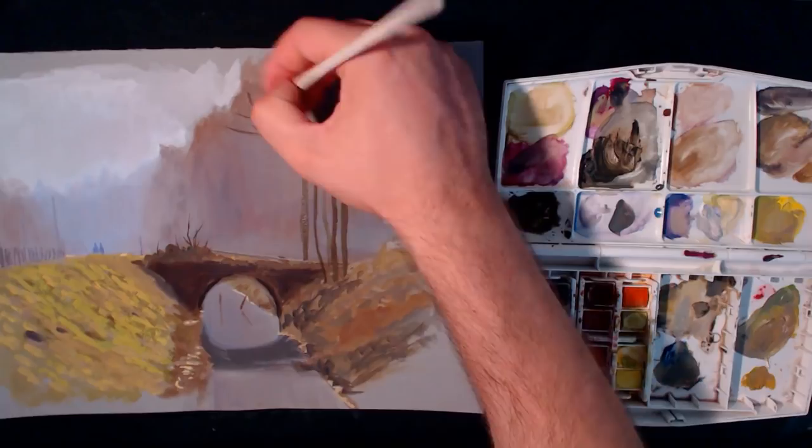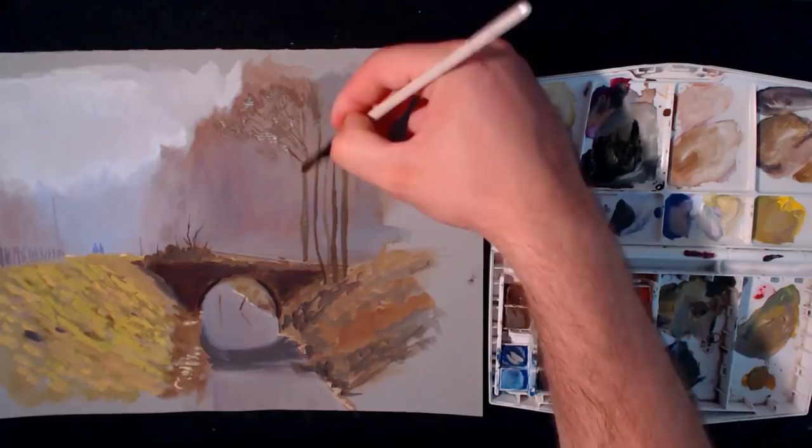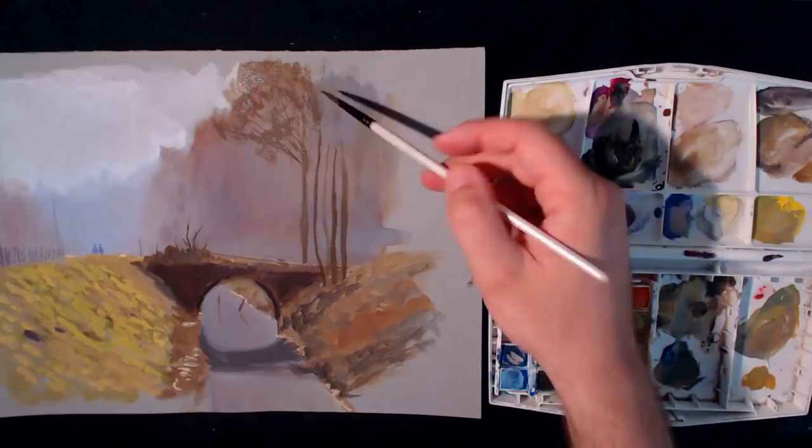So I've seen people do this before, where they just roll their brush. So I use that as well. They just sort of roll it like that. And you can get all those millions of little branches that are really hard to paint. They just sort of roll the dry brush around.